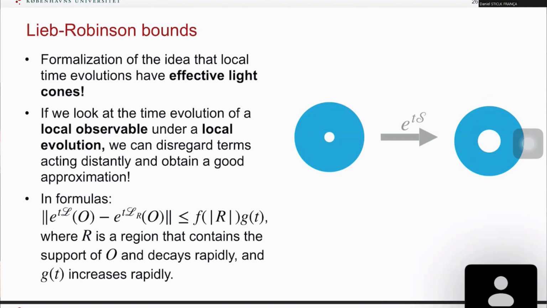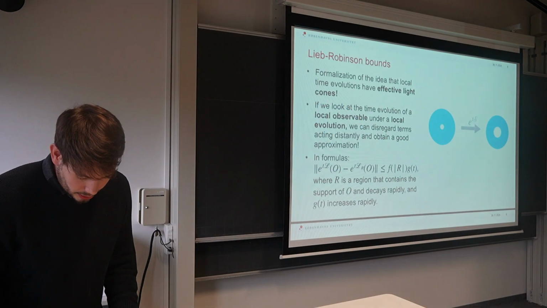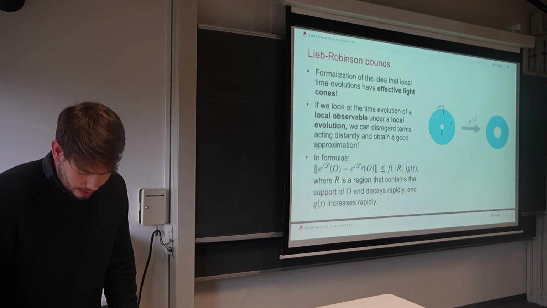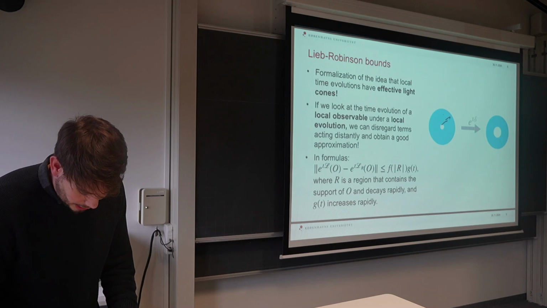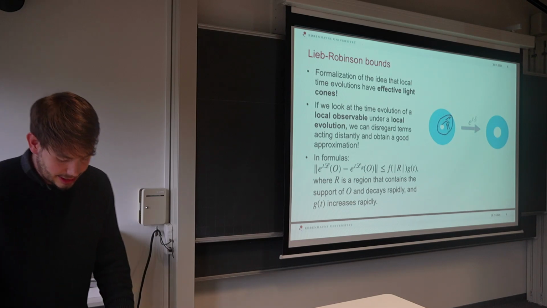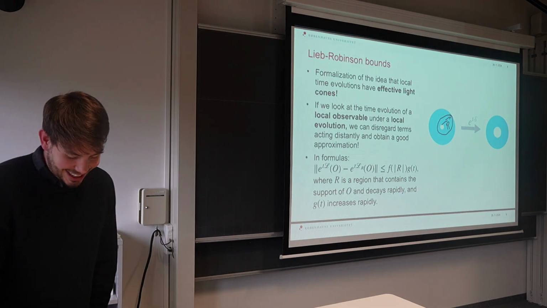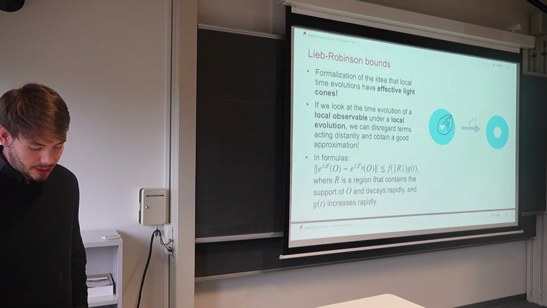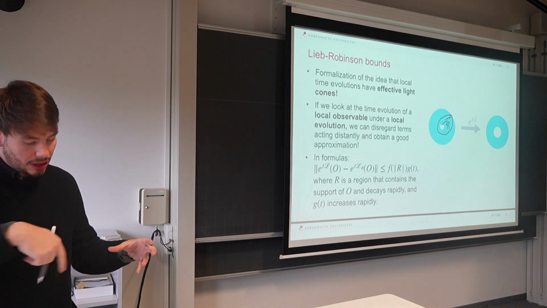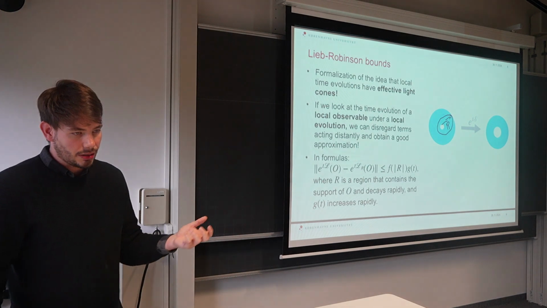And one way of formalizing this is to say that if I look at the time evolution of the observable under our local dissipative process, or any sort of local time evolution, and I compare it to the time evolution I obtain when I just look at the terms acting on a ball around this point. So essentially, instead of looking at the time evolution around the whole thing, I truncate to terms that are sort of acting on a ball. I mean, okay, this is definitely not a circle, but hopefully you get the idea. If I truncate to all the terms only acting at distance r from this region, then I will get a very good approximation of the global thing.